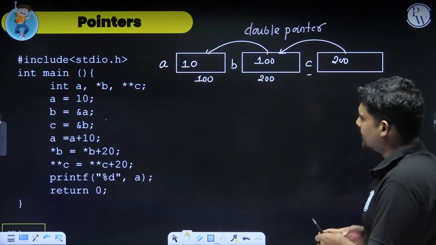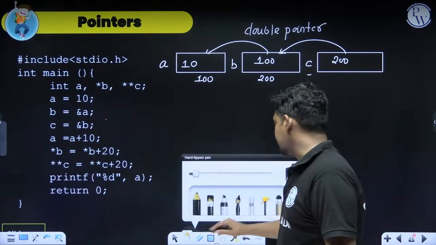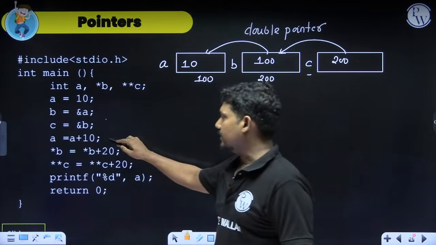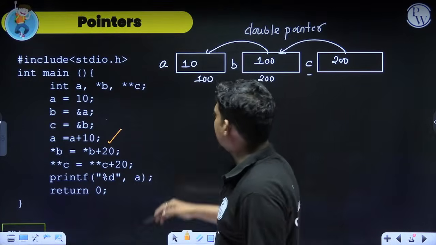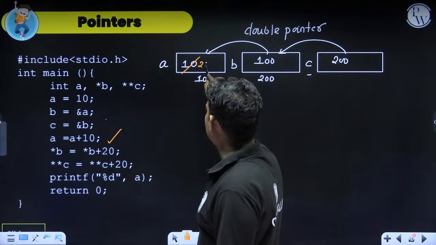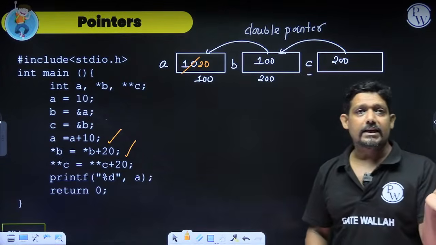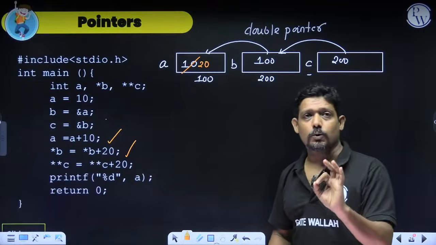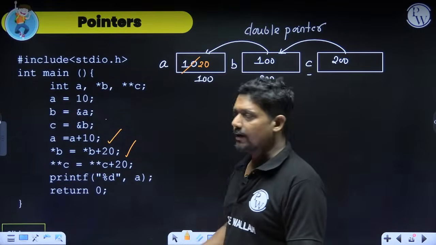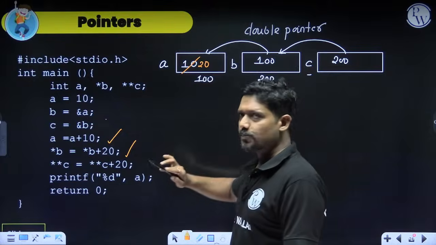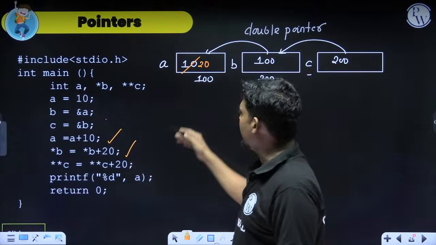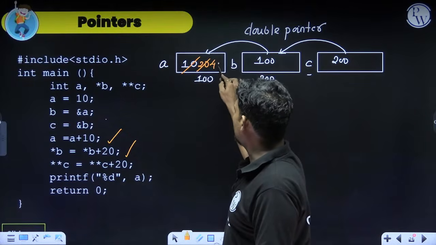Now see this problem, A is equal to A plus 10, so this 10 will become 20. Now second statement, dereference B is equal to dereference B plus 20, so you do the dereferencing, go to this place and then increment it by 20, so now it will become 40.